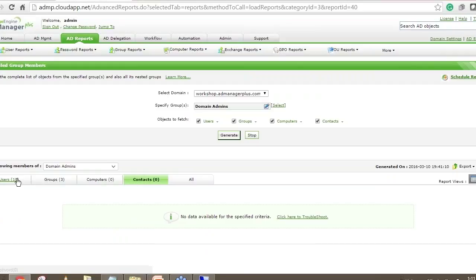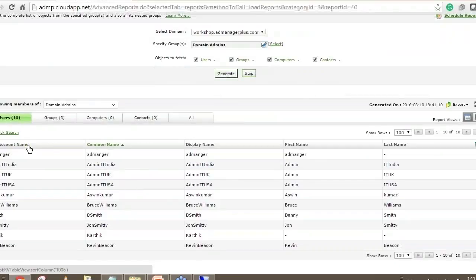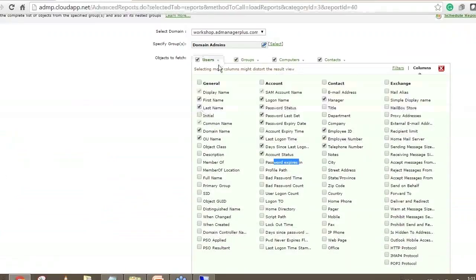So we have 13 Active Directory objects within the domain admins group. As you can see here, the attributes that you have under the users category are going to be the ones that you selected by clicking on the sign here.